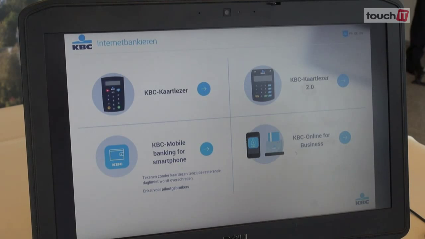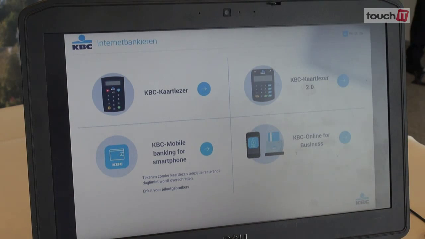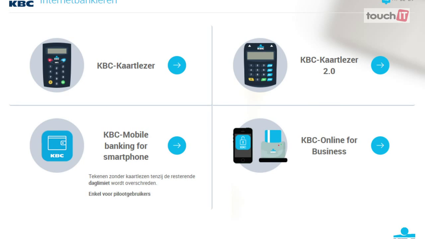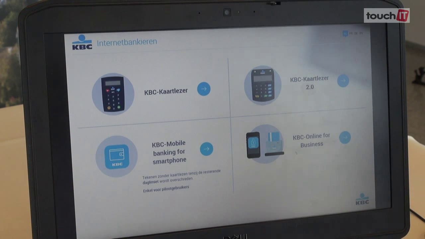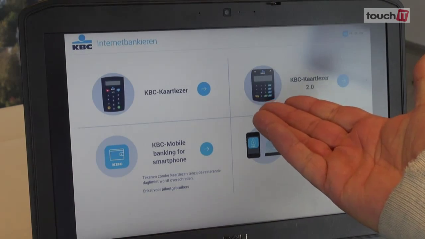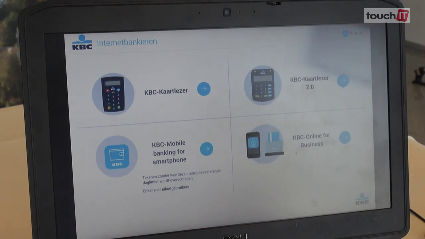So this is the first example. This is when you, for example, are shopping, you go to Zalando. This is something people do in Belgium. It's a shopping site for clothing. Then you say, I want to buy these shoes. At the end you have to pay. Then you select which payment method you want to use. If you need to use some readers or something like that? No, that's a good part here. This is the new part.